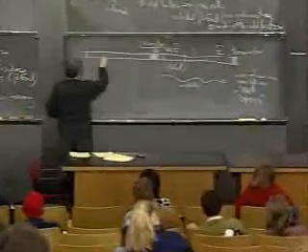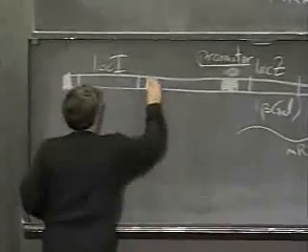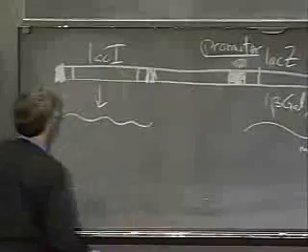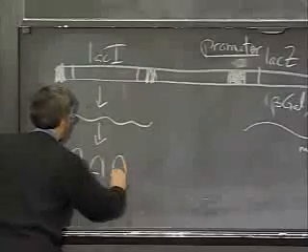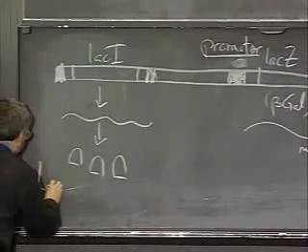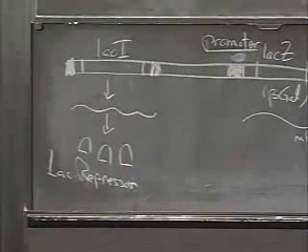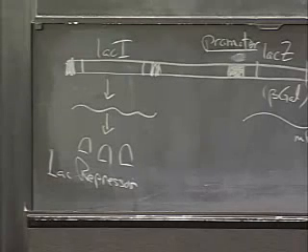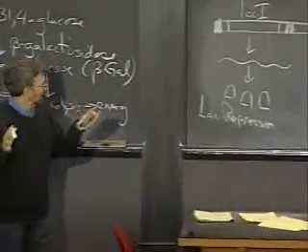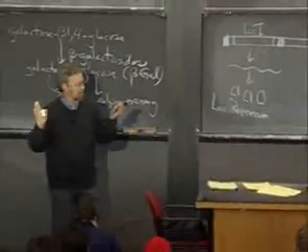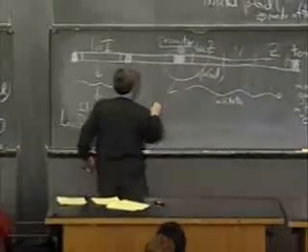Then there was another gene up here known as LAC-I that had a promoter and a terminator, and it made a messenger RNA as well. And that messenger RNA encoded a protein that's known as the LAC repressor. And what that LAC repressor does, it's a protein that has the ability to recognize a very, very specific DNA sequence and bind there. And I'm just going to kind of blow up this part of the thing.